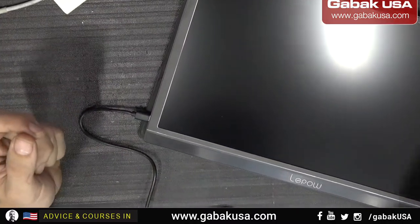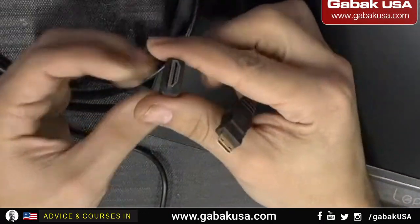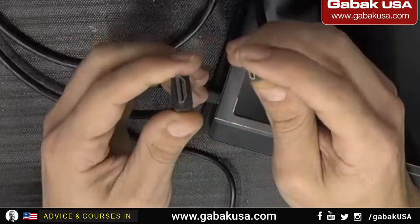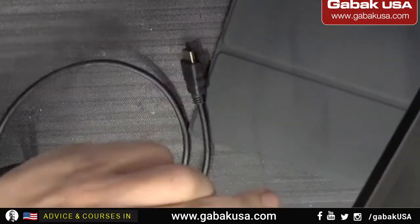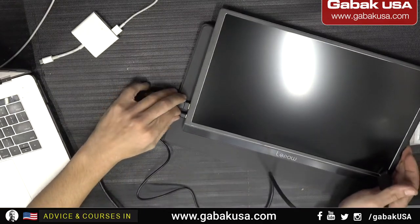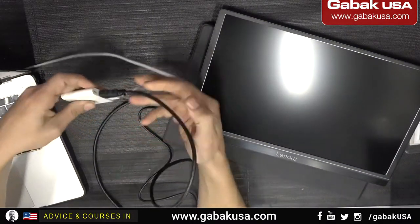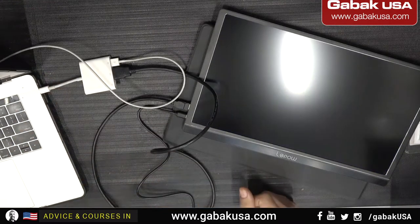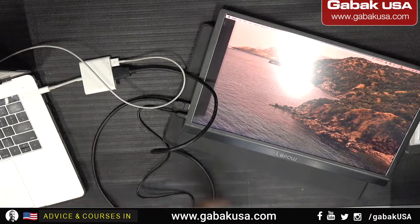I'm going to remove this and bring this one. So as you can see we have the regular HDMI — maybe for your computer, DVD player, anything like that — and the other one is going to be for this monitor. They use the smaller connector because it takes less space inside the components. So now you have two cables in order to power this and make it work. I'm going to connect it to the HDMI adapter, and there you go — we have an image. We are using HDMI.